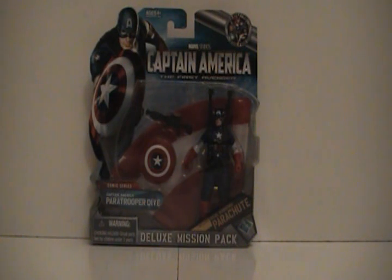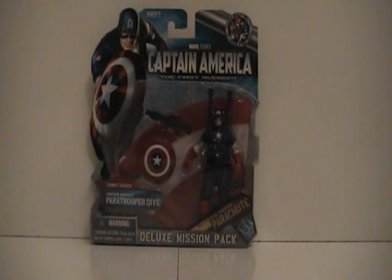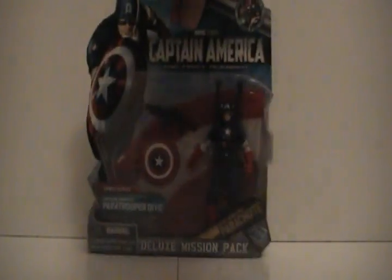It's really nice detail. It's not Chris Evans' likeness — not yet. It's still based on the comic series, and it does say it right here: it is the comic series. But nevertheless, it's a really cool figure. And I'm an opener — I don't leave anything in its case. So I did want to, for you folks out there that have not seen this yet, show you what the package looks like. But let's open it up.